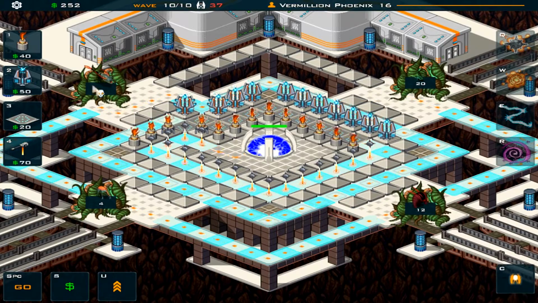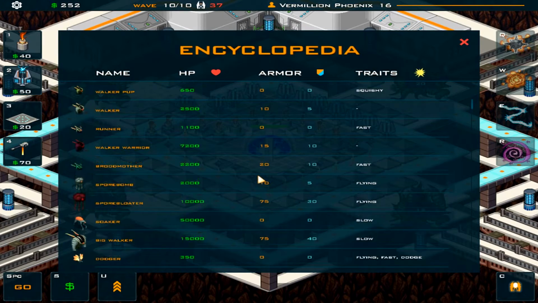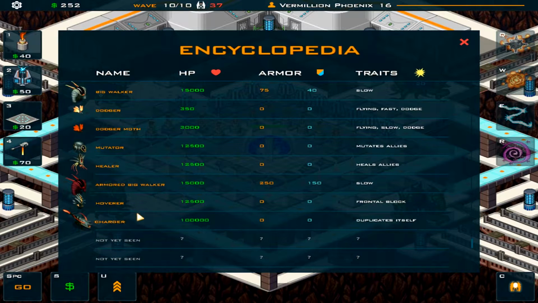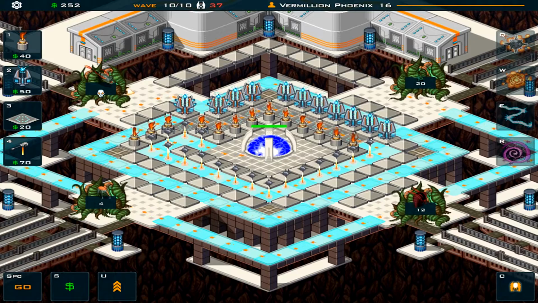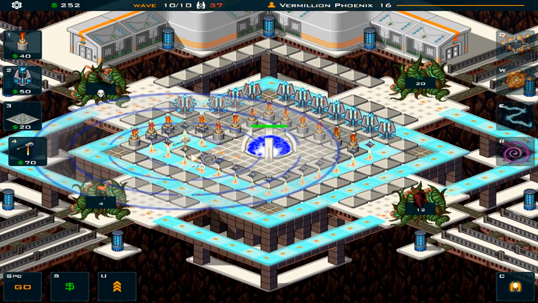Boss is coming out now. It looks like, what is that? So its base enemy type is a charger. Duplicates itself. What? 100,000 HP? So I guess this is the boss version. So when it dies, does it break down into smaller enemies or does it just spit out a lot of other ones? I don't know.